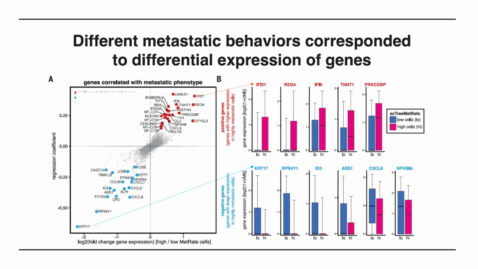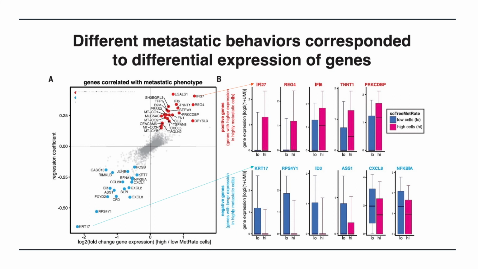The blue dots are genes that are highly expressed in low met rate cells. The number is the log of the ratio of their expressions in high and low met rate cells. The red dots correspond to genes highly expressed in cells with high met rate. There are some genes that are found to contribute to metastasis. However, there are also some genes that are newly found to be contrary to their proposed roles in previous studies, such as KRT17, suggesting this approach may unveil a new role of some genes.